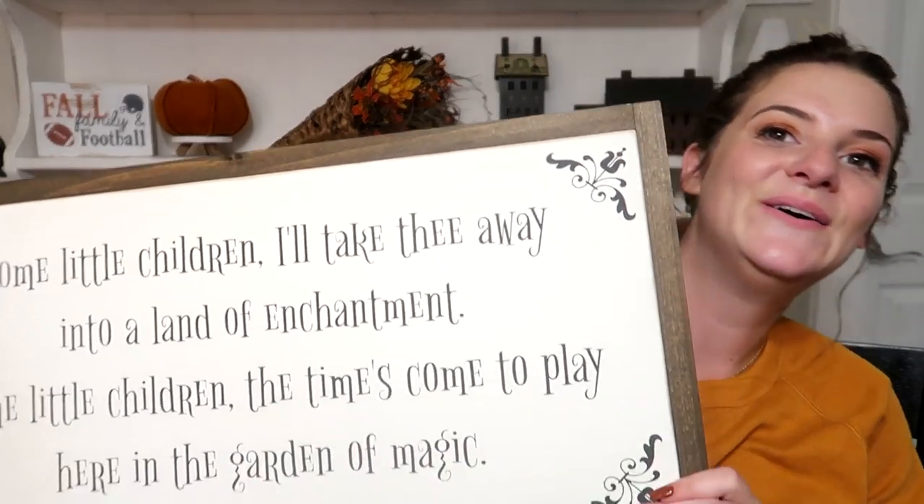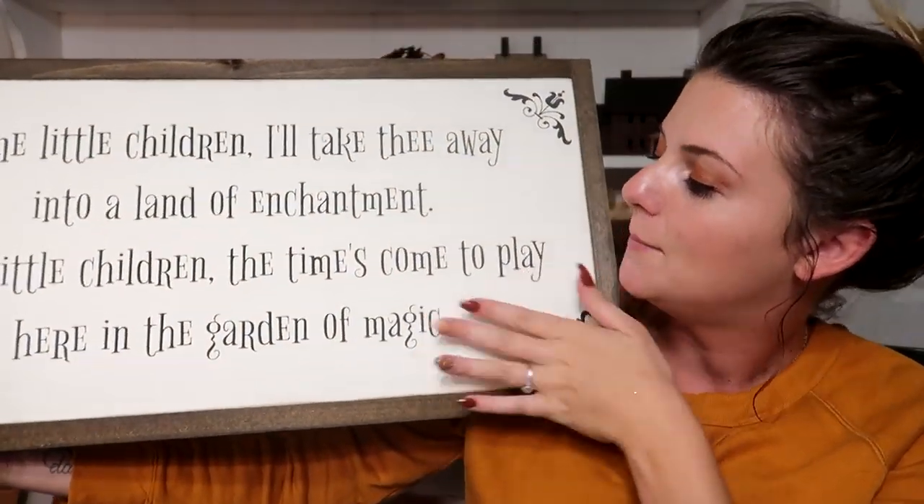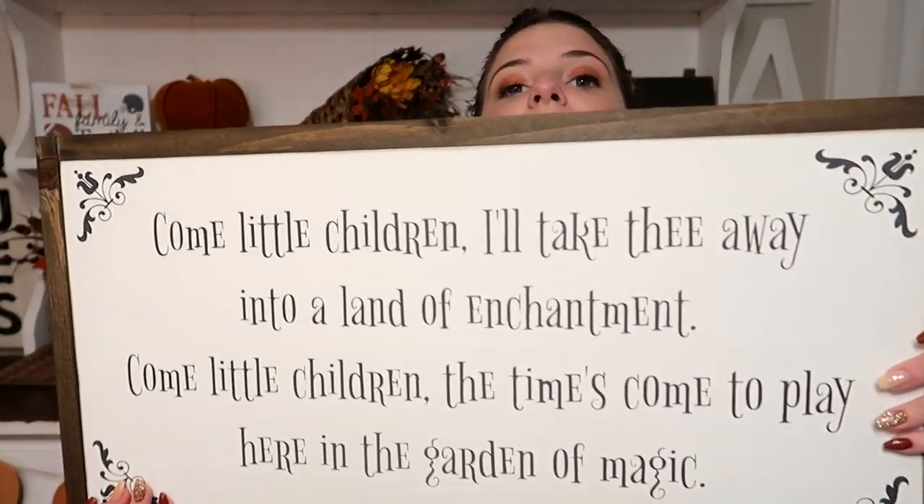The first thing is actually something I picked up around my birthday in July, kind of as my birthday present. I saw it last year and wanted to splurge but thought it was too pricey. This is from a small shop called Joyfully Said — they make beautifully done wood canvases. I fell in love with this one because I love Hocus Pocus. It's a sign that says 'Come little children, I'll take thee away into a land of enchantment' — the song lyrics. I am in love with it. There's also a bigger version; I opted for the smaller one, and got it during a holiday sale for about $70.